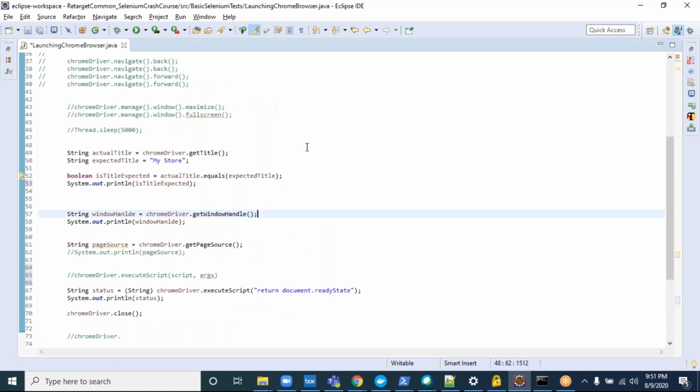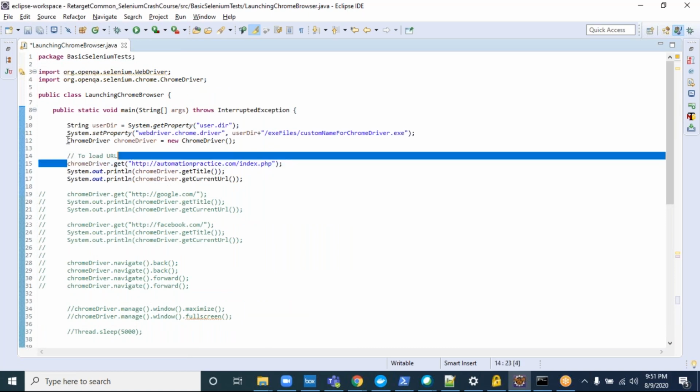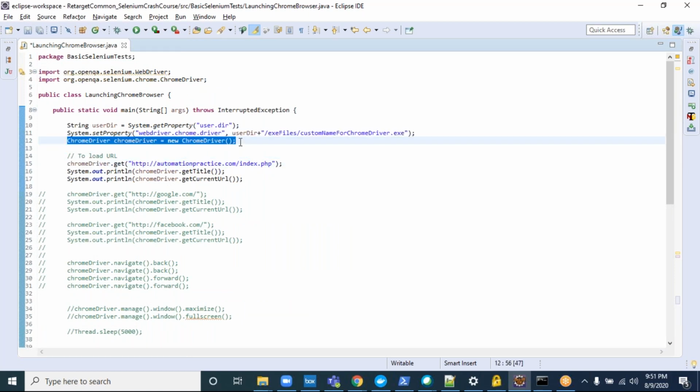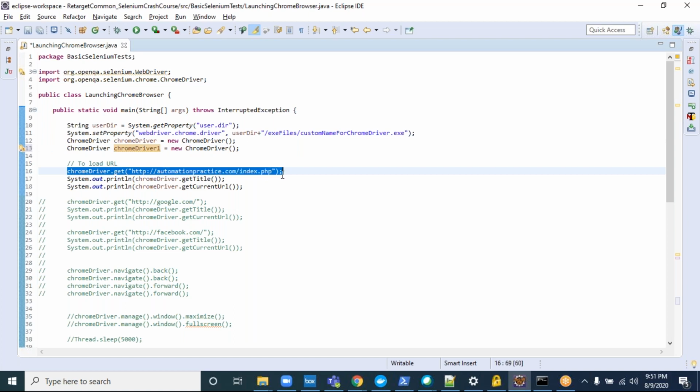So what I will do here, I will open two browsers. It will be like Chrome Driver 1, and in Chrome Driver 1, I will load Facebook.